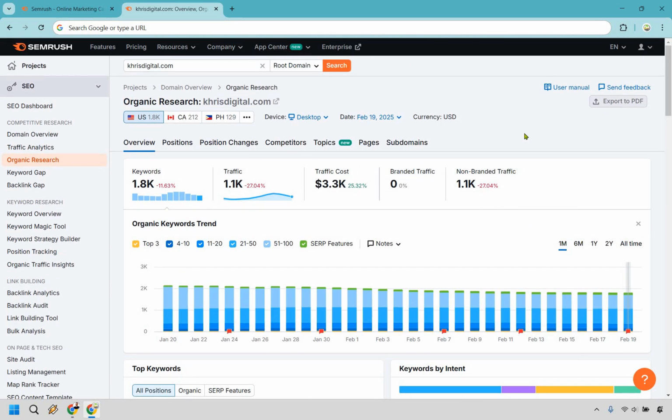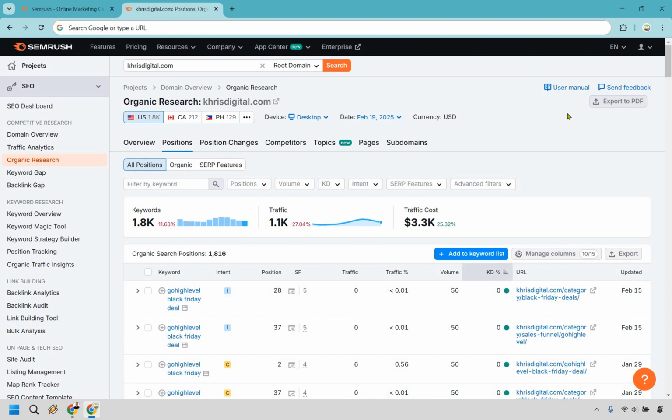But it gets even better. What we can do is take a look at their positions and very quickly and easily extract some of the best keywords that they have. Let's do that right now and click on positions. All right, and this is something I love about this. Every time I do keyword research, I talk about this, so I want to show you specifically because it's going to make your life so much easier.